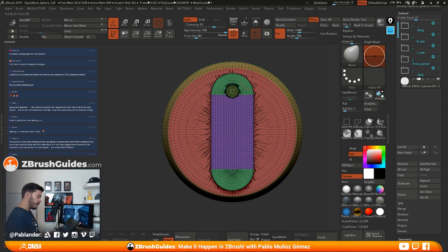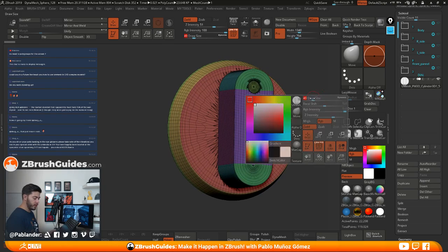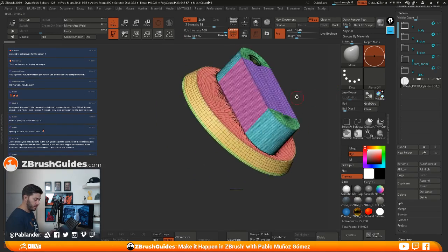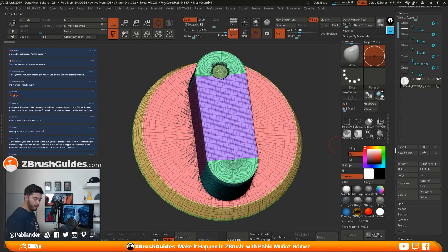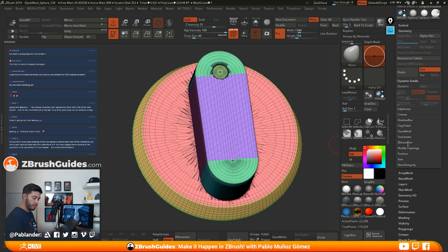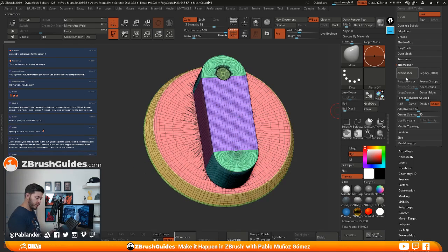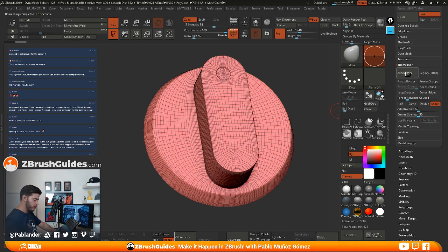Now, I can already see some issues that we might run into. So I'm just going to see what the ZRemesher gives me straight, without tweaking any of the settings. But I'm pretty sure I'm going to get some weird results, and I'll show you why after we get it. If we don't get them, no point explaining something that we didn't get. But let's go to the geometry sub palette, open up ZRemesher, and if I just do a quick ZRemesher as it is, it's not going to be great. I mean, it's going to give us something decent, but it's not going to be great.